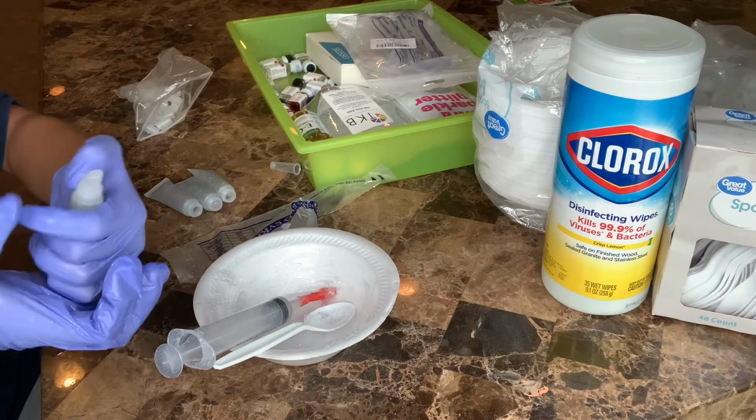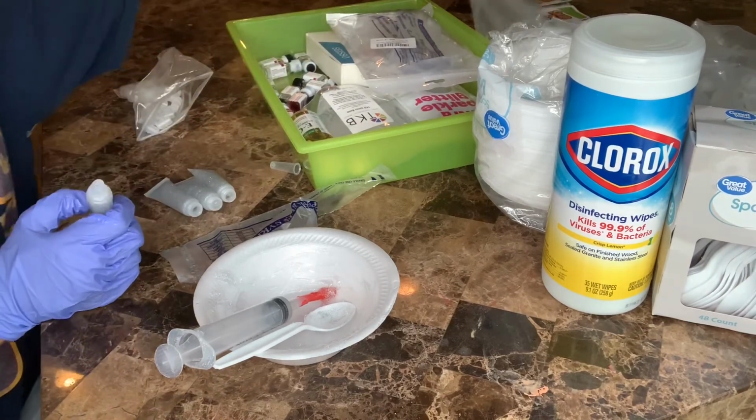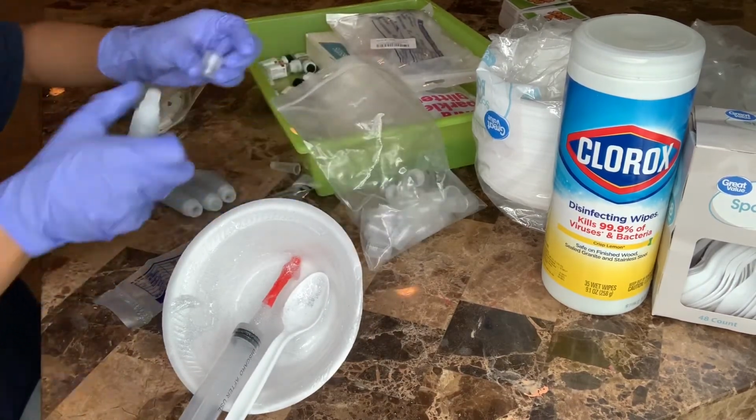But yeah, that's what I'm doing right here. You can see the struggle. But I get it on nice and good. That's all that matters. And then I'm just screwing the top on. So that's what I'm about to do for these tubes.